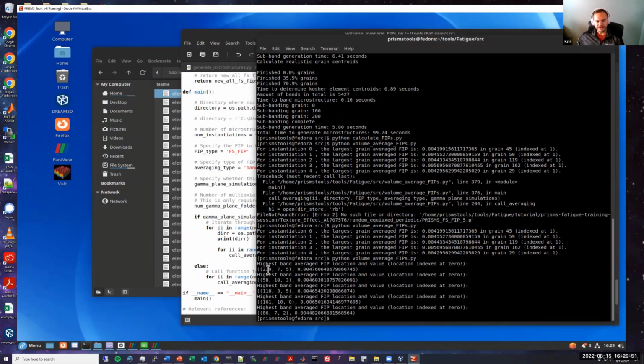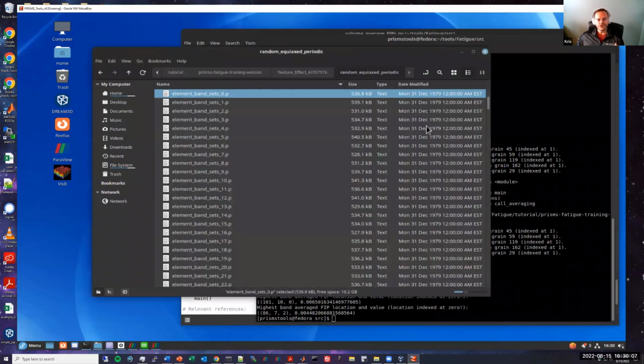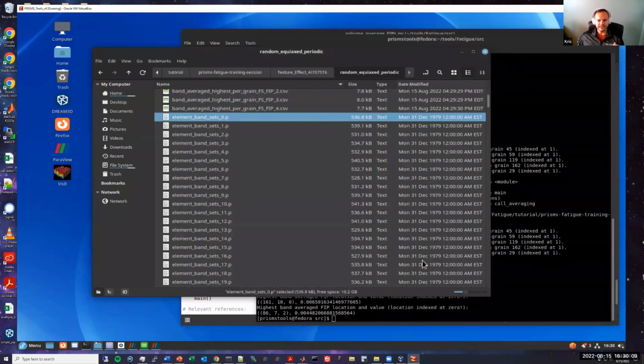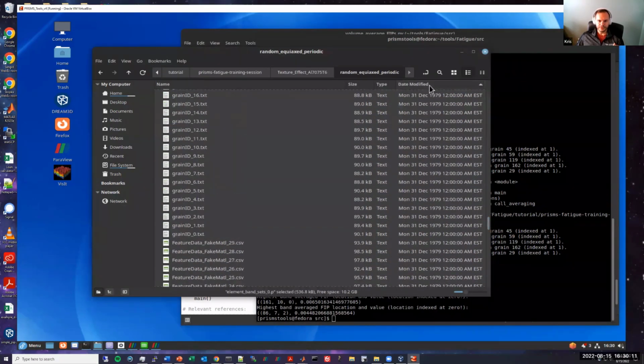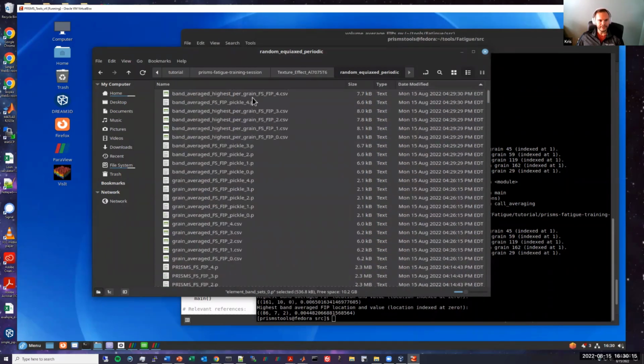So we have the grain ID, and then, I believe this is the band, and the number of elements where the highest FIP is located. But to make sure, let's look at the file that is generated by this script here. So if you sort by the date modified, this will give you the most recent file.